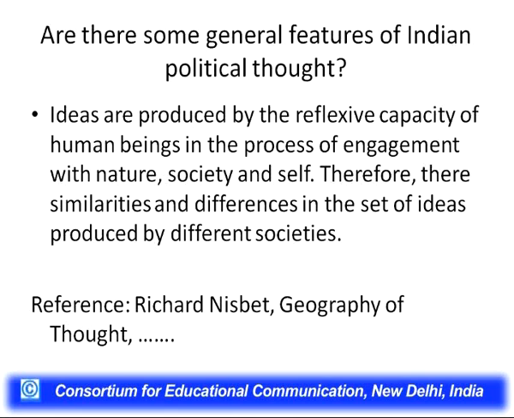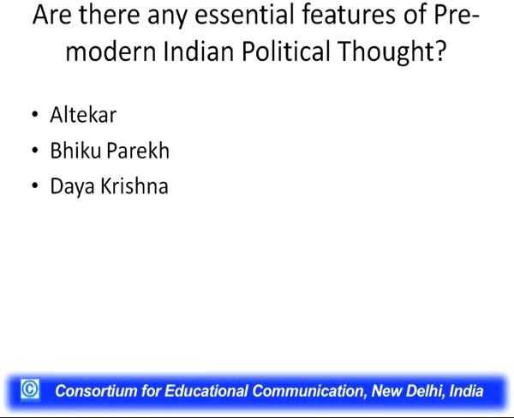Since every society does it, every region where human beings are living, there is a possibility that they have produced similar kinds of ideas. But also there is a possibility that there are some differences, as nature is similar and different everywhere, human beings are similar and different everywhere. So, there are possibilities of similarities and dissimilarities. For instance, Richard Nisbet has very nicely argued about the link between geography and political thought, and that link sometimes defines the differences and similarities. There are many thinkers who talk about similarities and dissimilarities and the nature of Indian thought.